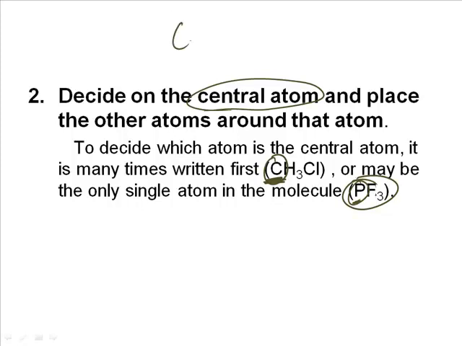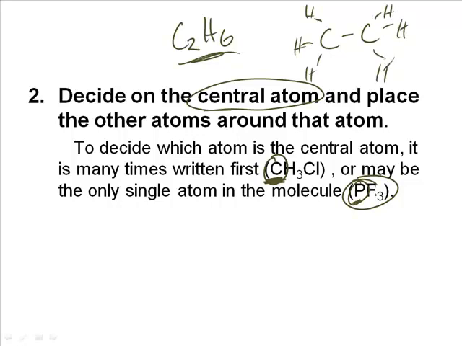What you might find is something like C2H6. In that case, you would have two atoms in the middle. You would have two carbons acting as the central atoms, and then all of the hydrogens would just go around the carbons like that. So if you had C3H8, all three carbons would go in the middle, and then again the hydrogens would just circle around that. So like that. But typically there's just one atom that goes in the middle, and then everything else goes around it.